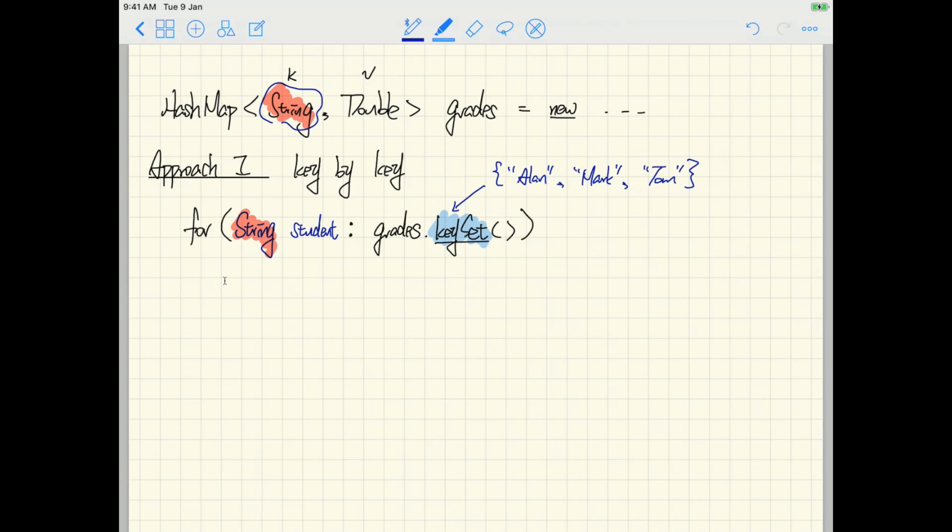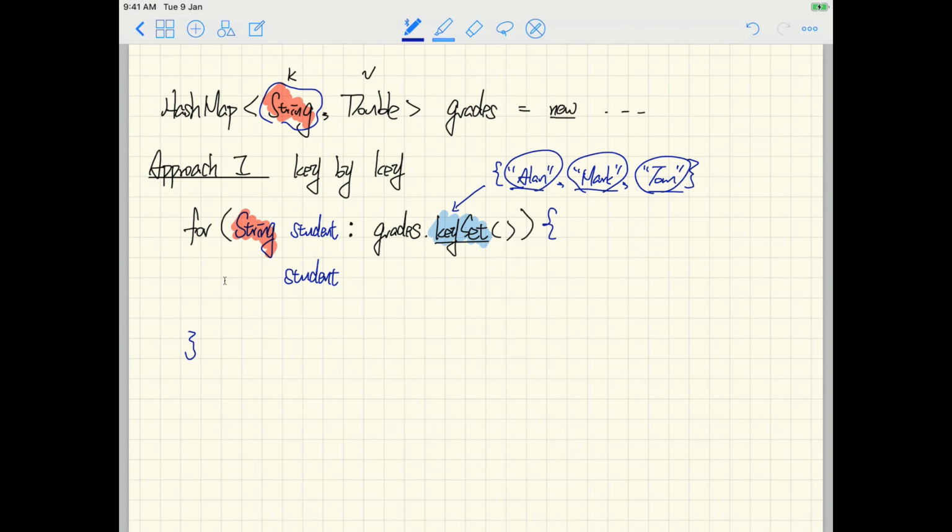That means for each iteration, you can use student. The student is going to be assigned to some key value from the key set, right? The first iteration may be Alan, then the second iteration Mark, and the third iteration Tom. If you just want to print out the keys, the key value will be sufficient.